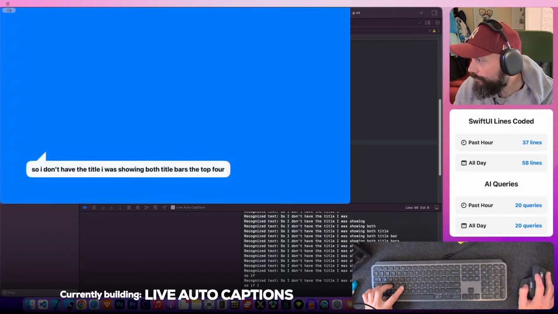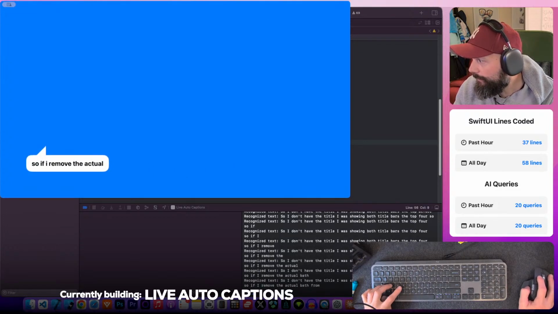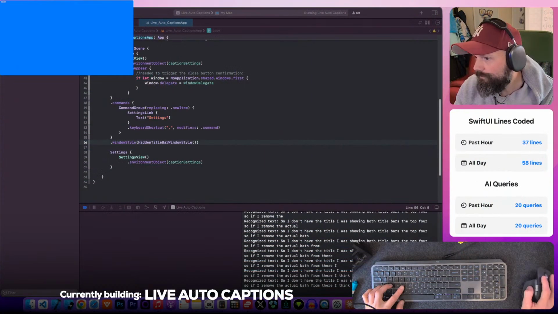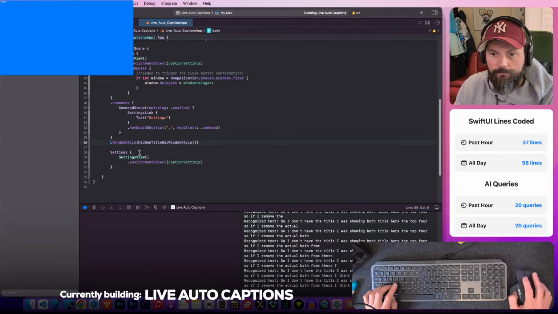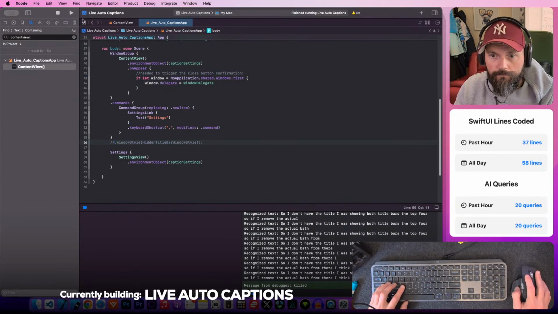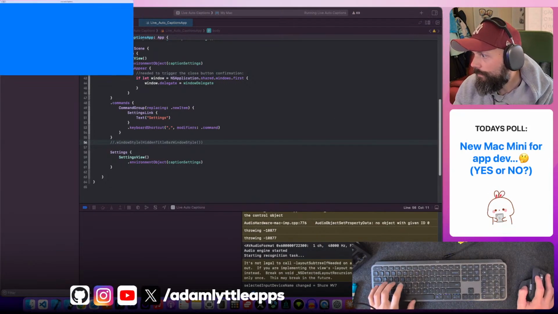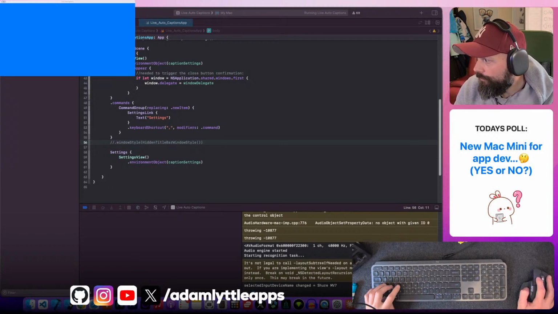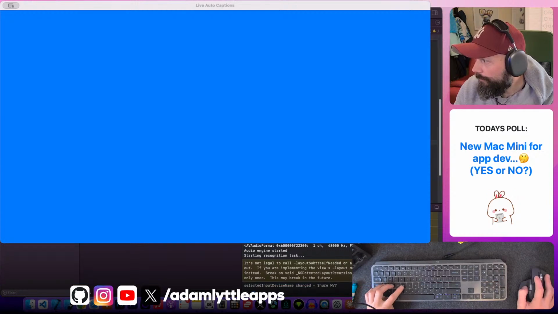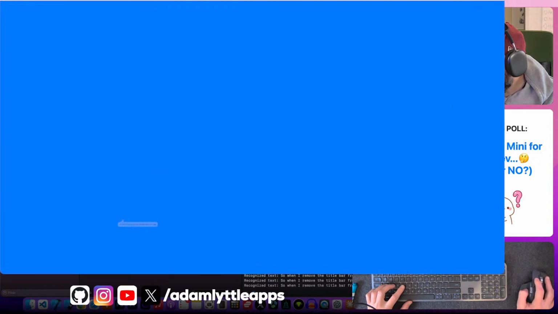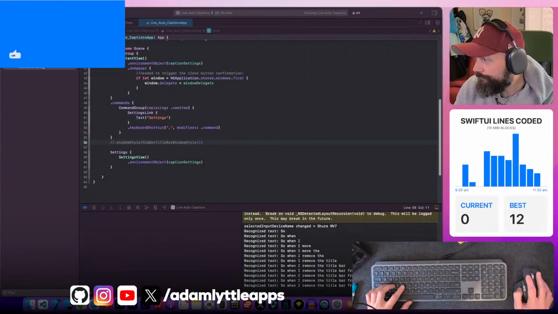So if I remove the actual bar from there, I think that, so when I remove the title bar from the top, it's still, when I set it to width 100%, we've got a gap at the bottom.